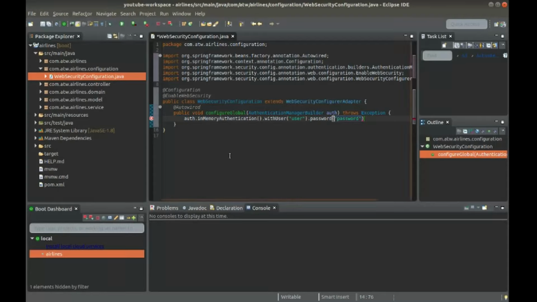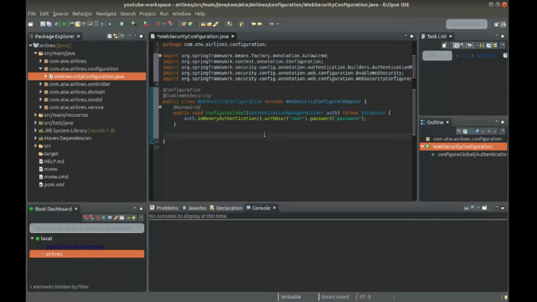So in order to do this, we need to add a bean for the password encoder for Spring to grab and use. So in order to do this, we will not be creating another class because there is a class that's already used for password encoders.